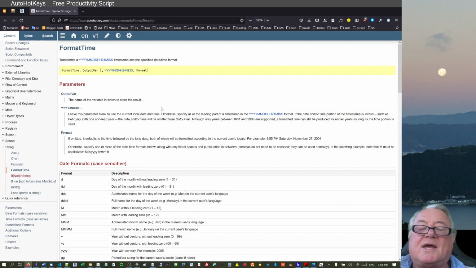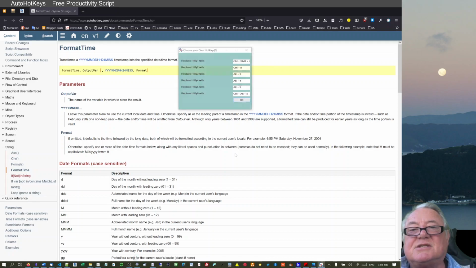So those are the hot strings, of which we've got 16. We've got 4 on the Q1 to 4, W1 to 4, etc. The second ones that I want to talk about are hotkeys. A hotkey is where you've got to have a modifier key. So if we just go I0, you can replace these keys with anything you want.